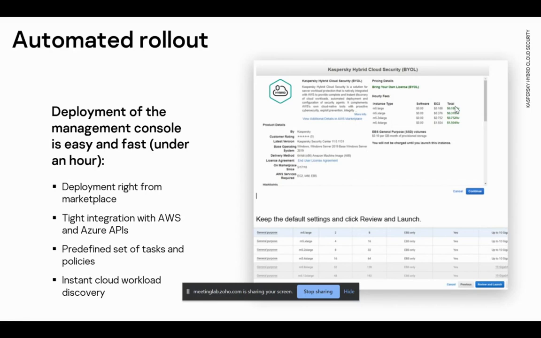If you're aware of CloudFormation templates, you can go to the marketplace and deploy hybrid cloud security using the predefined template. It's very fast to deploy. Within an hour you can make your hybrid cloud security up and running.